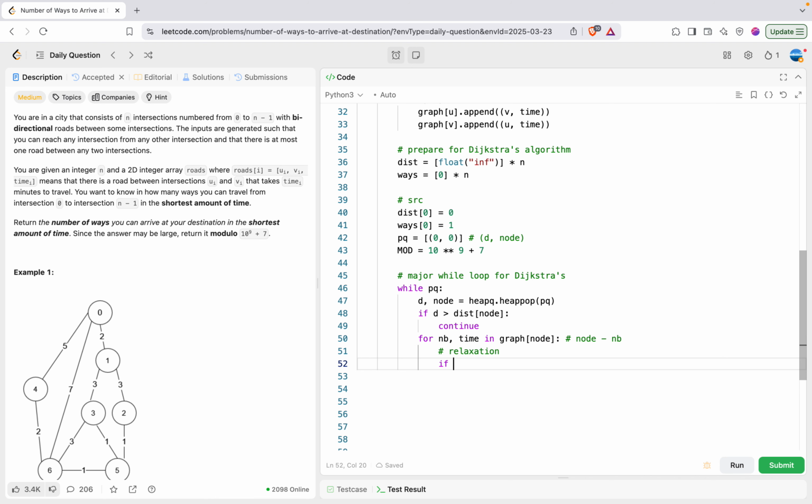If the distance of node plus time is less than the distance of the neighbor, this is important. It means that if we arrive at the neighbor by way of the node through this edge, node to neighbor, and it yields a shorter time or shorter path, then we are going to replace the distance of the neighbor with this one.